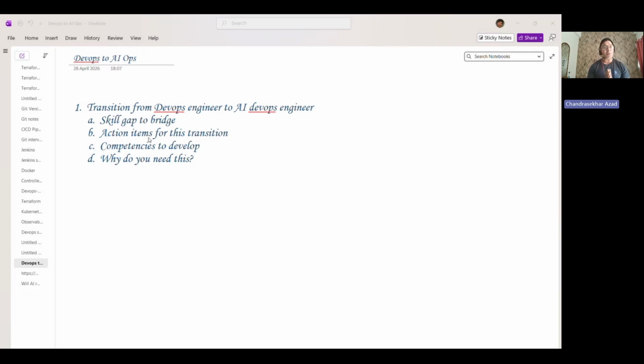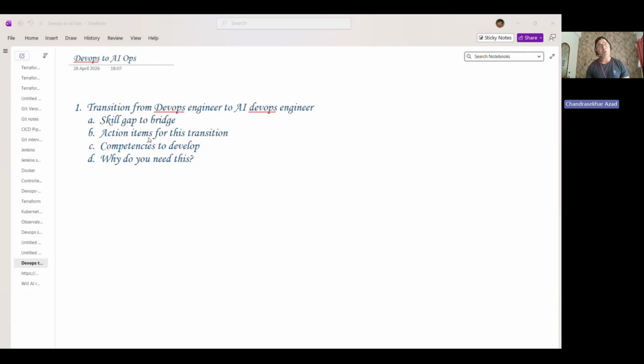Now, one of the very important questions which my students ask me: what are the core responsibilities when I become an AI DevOps engineer? Till now, I've served well being a DevOps engineer, worked on software development lifecycle automation, creating pipelines, using a number of DevOps tools to create those pipelines. So being an AI DevOps engineer or AIOps, what will be the core responsibilities?